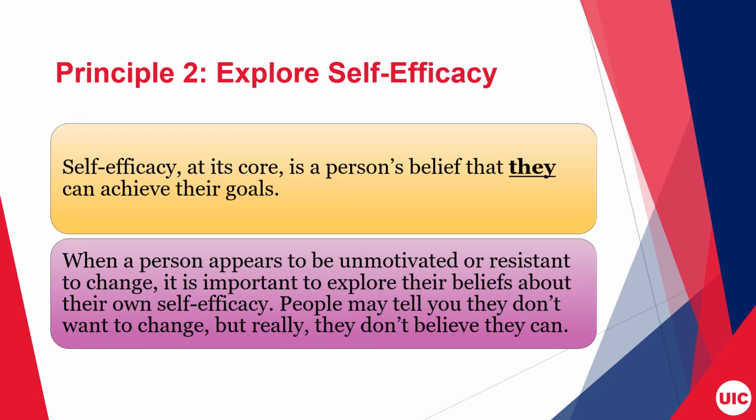The second principle is exploring self-efficacy. Self-efficacy is a person's belief in their ability to achieve their goals. If a class member appears to be unmotivated or reluctant to change, the root cause may be the member's belief about their ability to make that change. Someone may tell you they don't want to change, but fundamentally, they don't believe that they're able to.